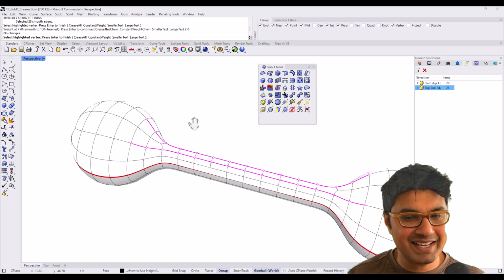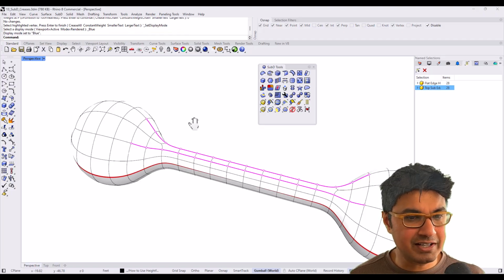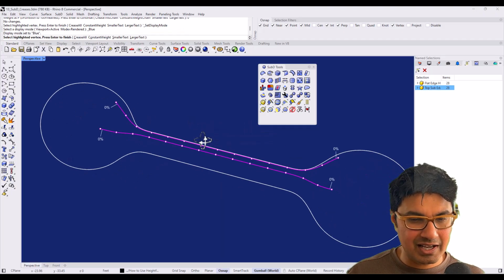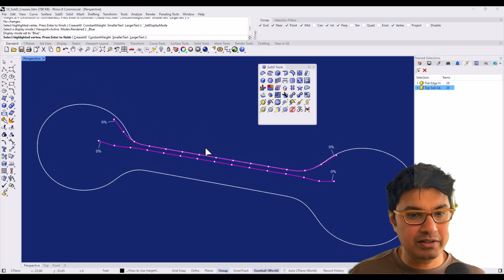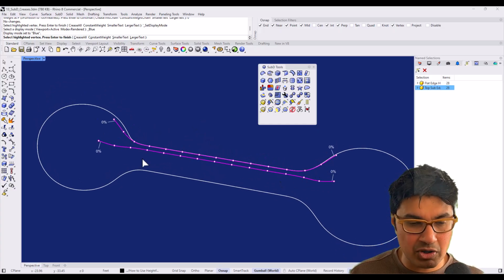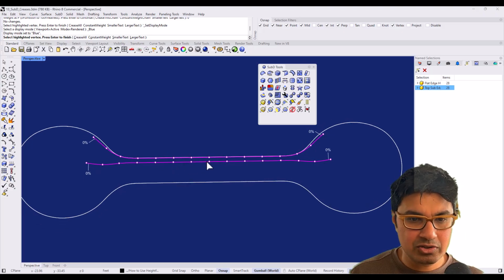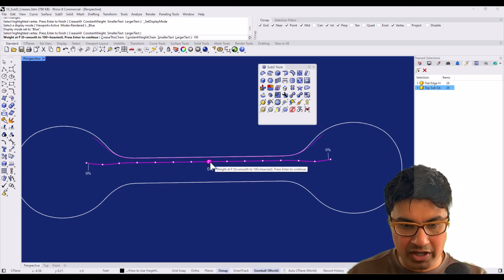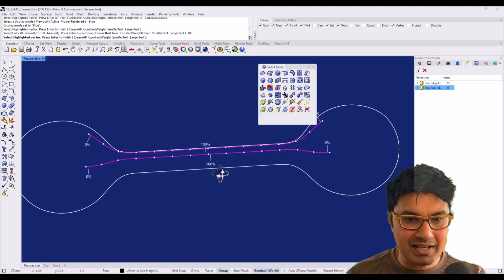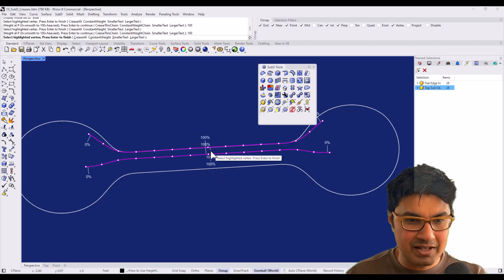But you can't see anything. I have a white background in this case, so I need to switch to something like this. I have a blue background one, and that makes it a lot easier to see what's going on. So you see it's 0 throughout, which means there's no crease. So I'm going to go somewhere in the middle here and type in 100. Okay, that makes this one 100, maybe this one 100, and now you see it'll go from 100 to 0.